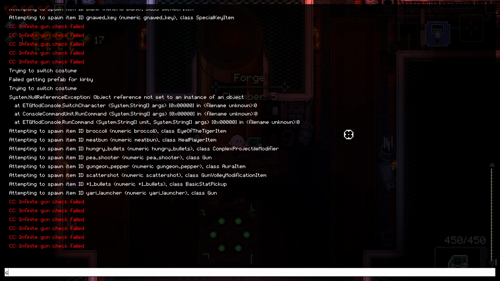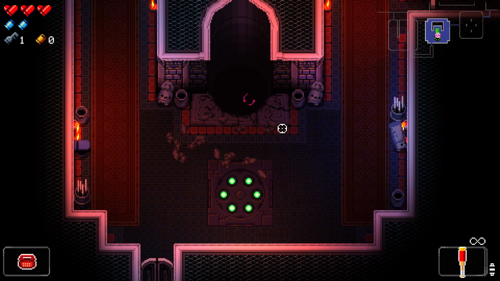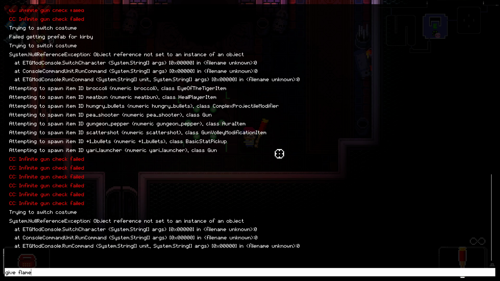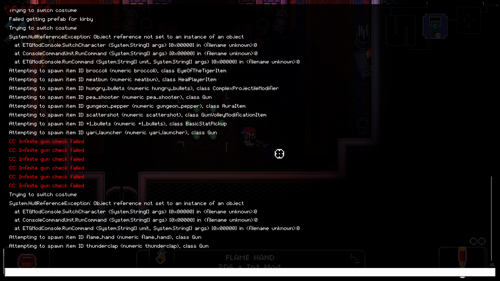Let's go. I believe it is going to be character Ness's time to shine. Oh, because we switched characters while it was going. I feel like, you know what? We need like Flame Hand. We need like Thunder Clap. But we also need them to actually be good. So let's go with something like give +1 bullets 15.